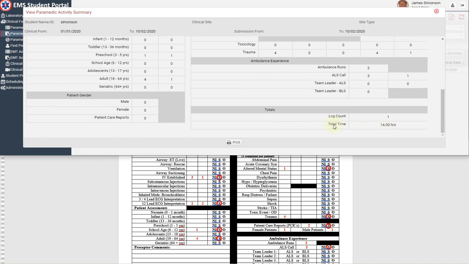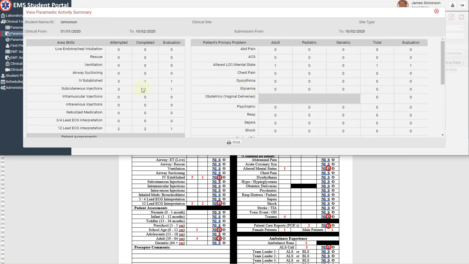You're going to look at this and you're going to say, oh yay, I only needed 12 hours, I'm done. You're not done. You still need to get another 10 hours because you've only got 2. The system has the wrong information entered. Likewise, if you needed to get a couple subcutaneous injections, you entered them, but you didn't do them based on the form here. So when I go through and audit it, we're going to find there's an error.